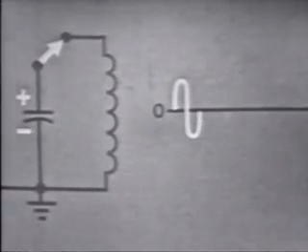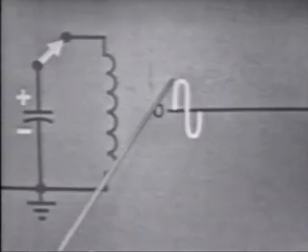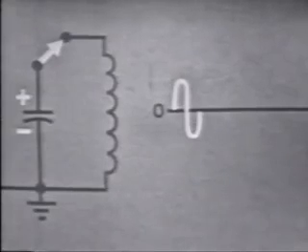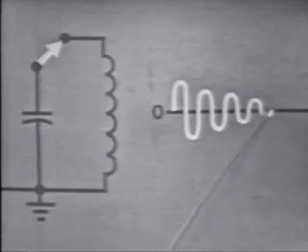Now, when the coil's field is completely collapsed, current is zero, and the capacitor is charged. Notice that the current on this alternation was not quite as great as the original alternation, due to the circuit resistance, which we have not shown in this simplified drawing. Thus, as this oscillating action continues, the output waveform will continually decrease until the energy in the circuit is completely absorbed.